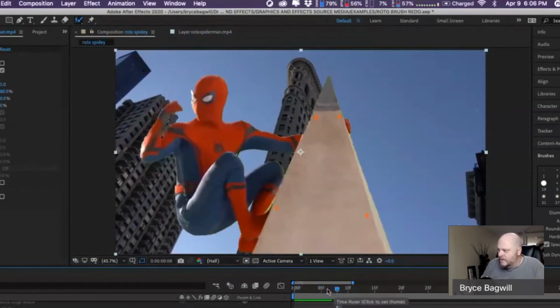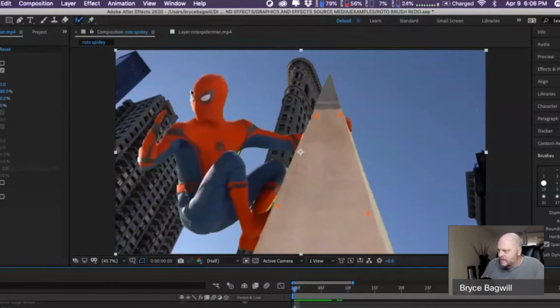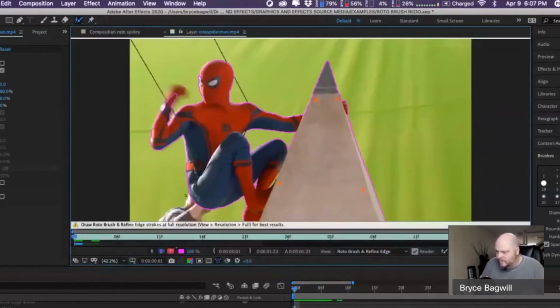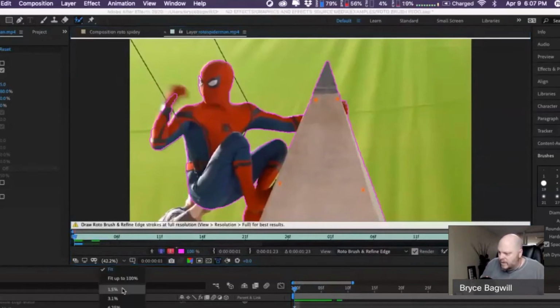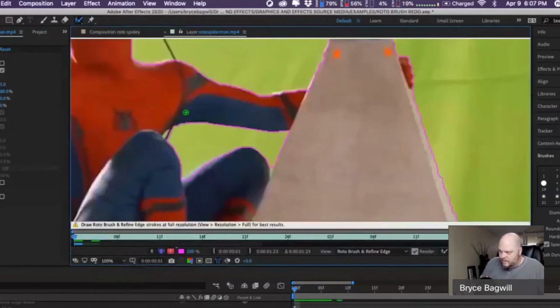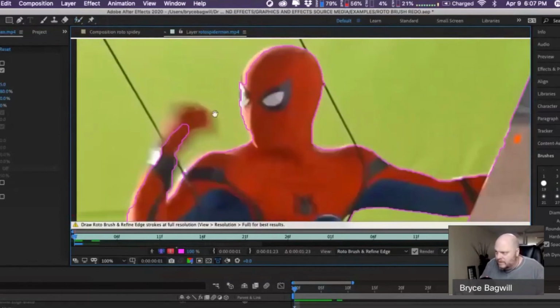Now, I said in the beginning I wasn't going to mess with the highlight on his face, but it does look pretty bad. So I'm actually going to go back to my first frame, right? Because it will try to fix everything from there forward if I just let it. And I'm going to zoom in. So my timeline right now, or my playback window, is set at 42%. So I wanted it maybe at about 100%. For me, it makes it this zoomed in. For you, it'll be different because of screen resolution differences. But if you remember, when we zoom in this far in After Effects, if you hold down the space bar, your tool temporarily turns into a hand and you can move your image around. Something that will come in really handy as you start doing this kind of work.